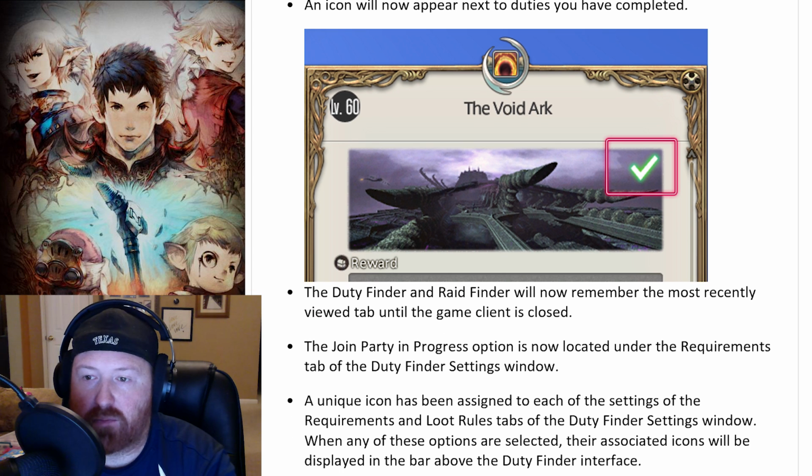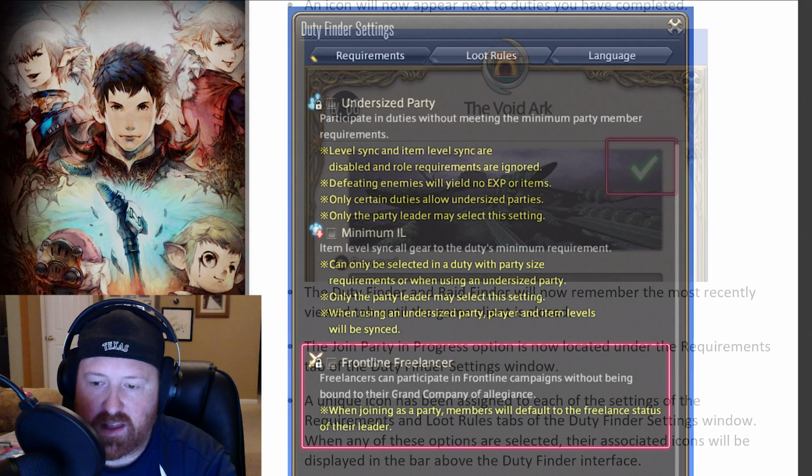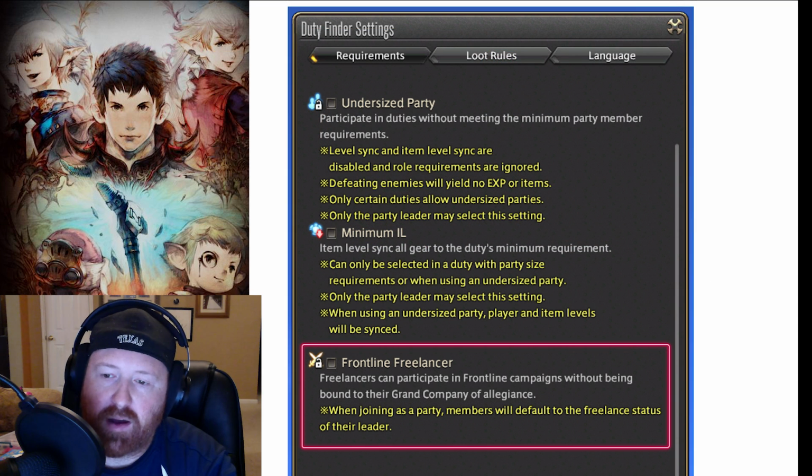The Join Party in Progress option is now located under the Requirements tab of the Duty Finder settings window. So for people who aren't aware that there's a Duty Finder settings window, they're going to have to go find it there. A unique icon has been assigned to each of the settings for the requirements and loot rules tabs in the Duty Finder settings window. When any of these options are selected, their associated icon will be displayed in the bar above the Duty Finder interface. I think that looks actually pretty cool, in my opinion.